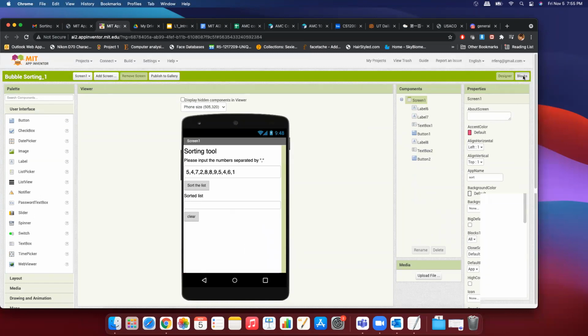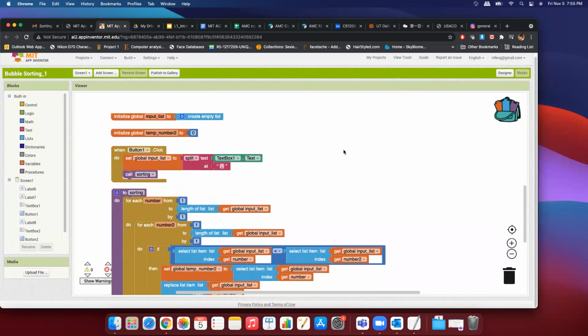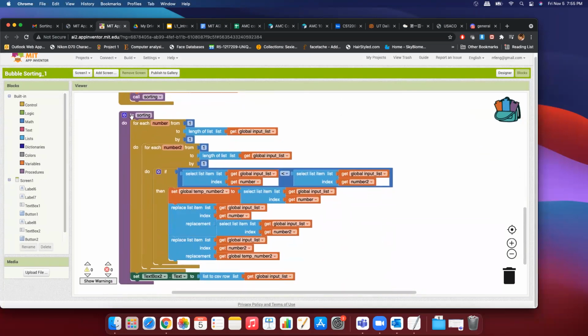Here we go. How do we do bubble sort? So let's just look at exactly what we have here for this procedure sorting. For each number, from the first one to the last one within the list, what we wanted to do is compare the first with the second, the second with the third.